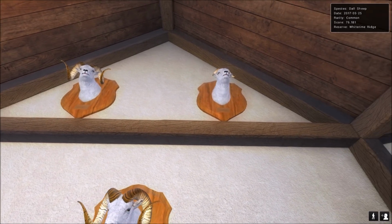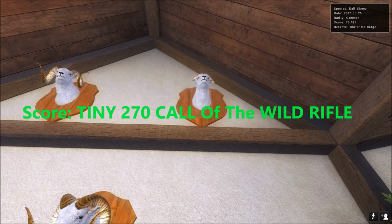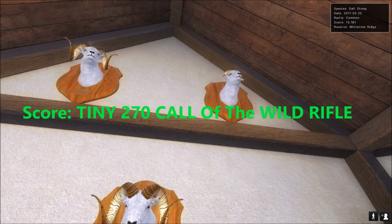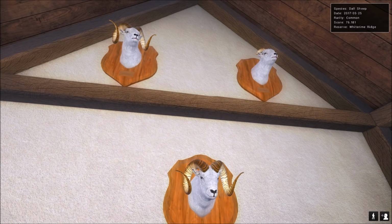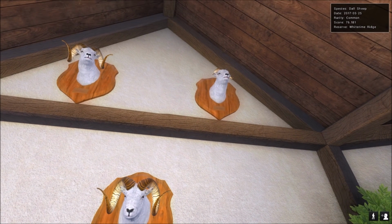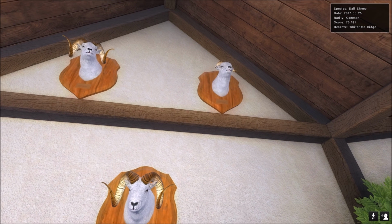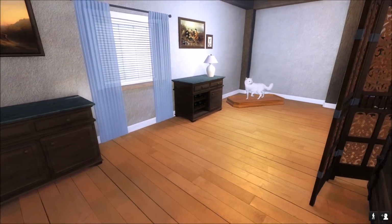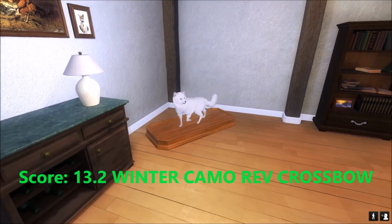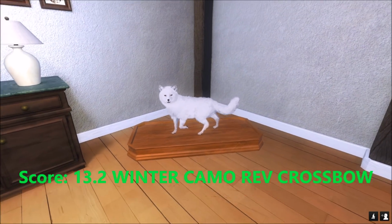And here is the 76 scoring tiny one that we shot. So we shot one tiny one and two monsters. So I think that worked out pretty cool actually. It started off with taking a shot on this little one, and we made not such a great shot, and he ran quite a ways. And then we shot this guy, smoked him at, I think it was like 98 meters with the reverse crossbow.